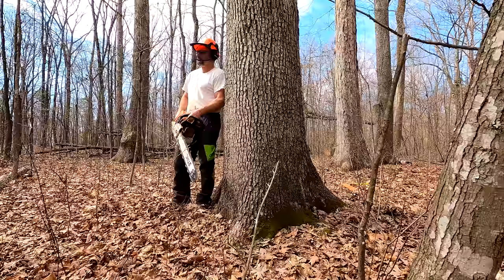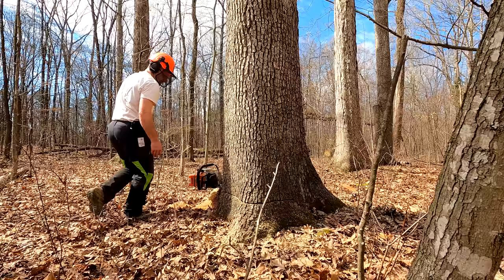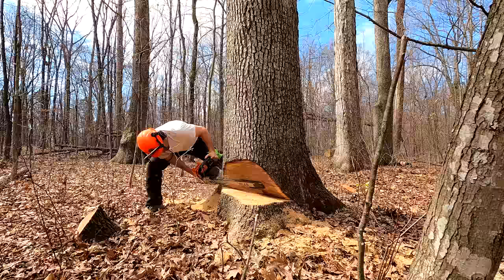So, conventional wedge, close to the ground, because I'm keeping the log for lumber. And it goes okay. I have to do a little bit of revision to it, but not much. Mainly right here, I had a little overcut. Just took it to a nice corner.